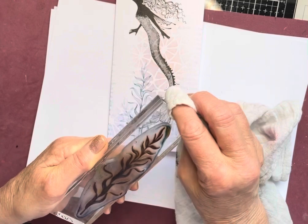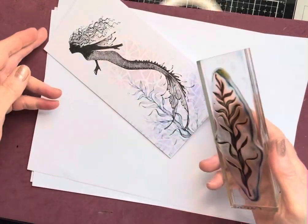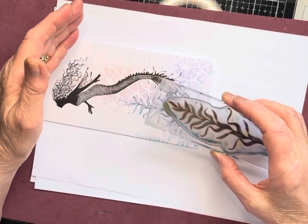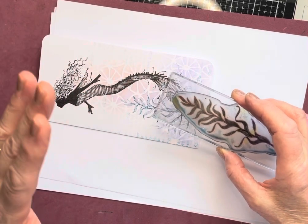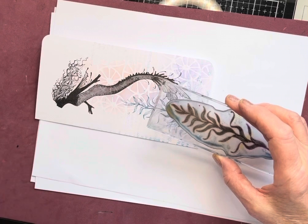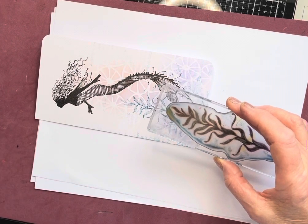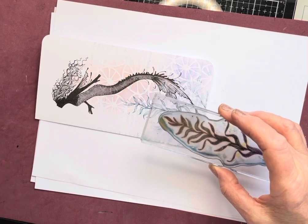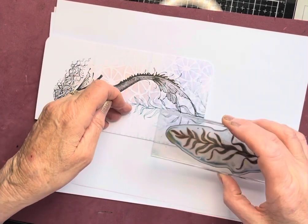Bit more ink on the outside. Just starting, going up this side here. Different levels, different heights. It makes it more interesting for your eye. If some of your images are higher or lower than the others, if they're all at the same level, it doesn't look very good for the design.